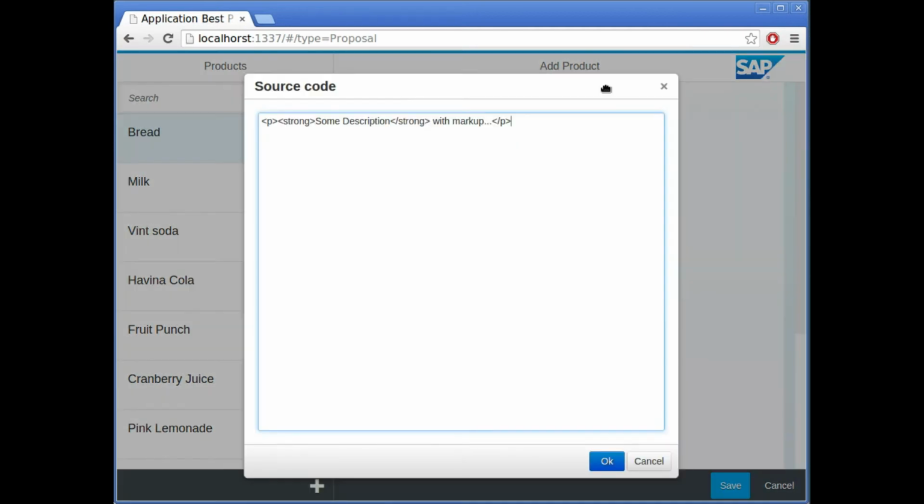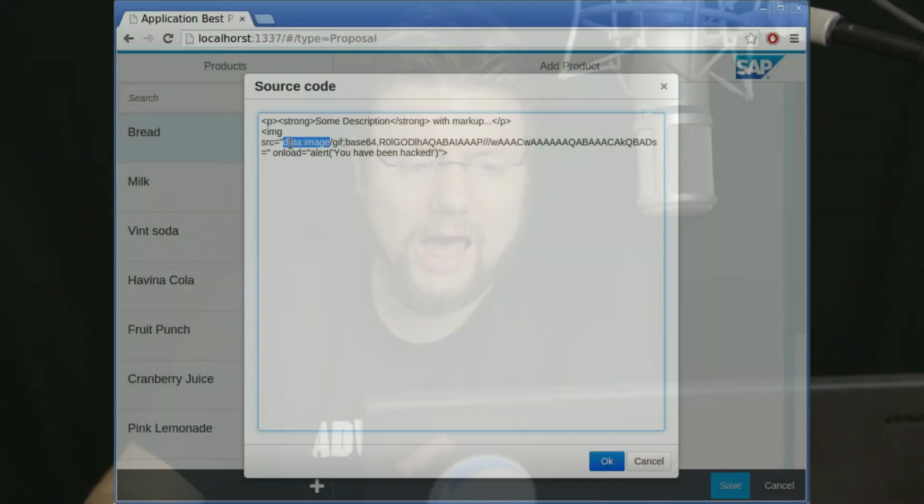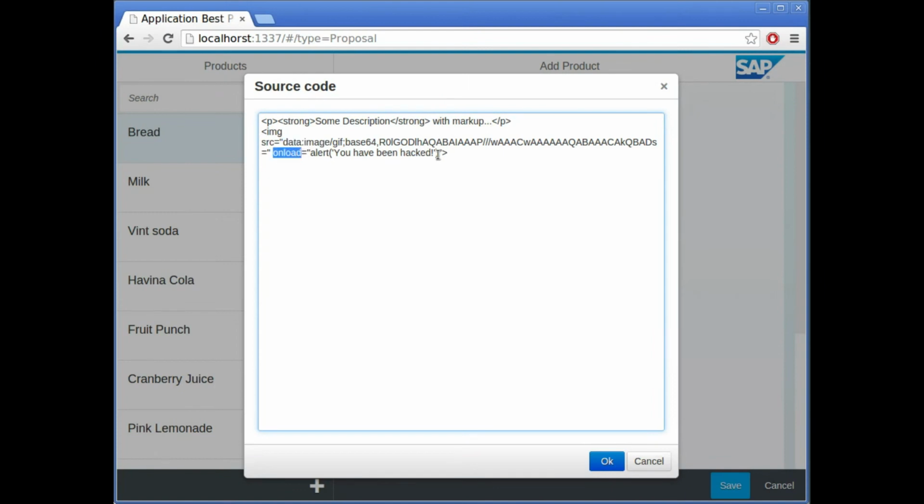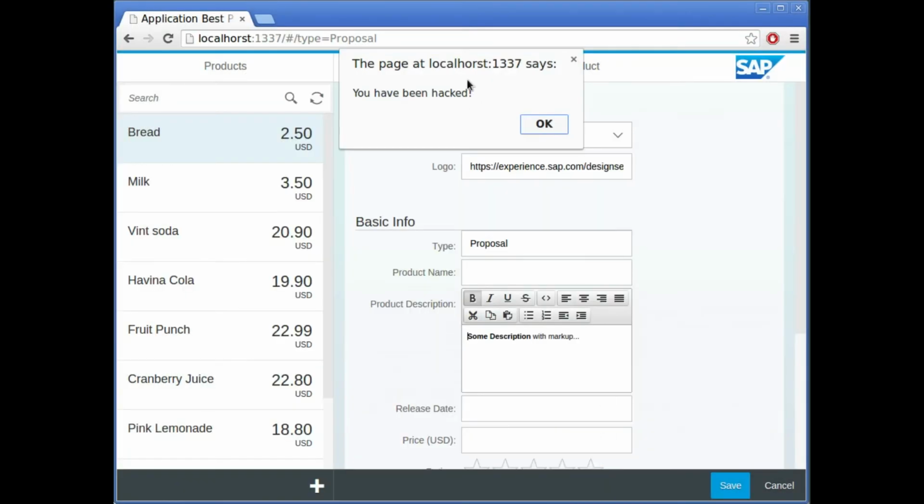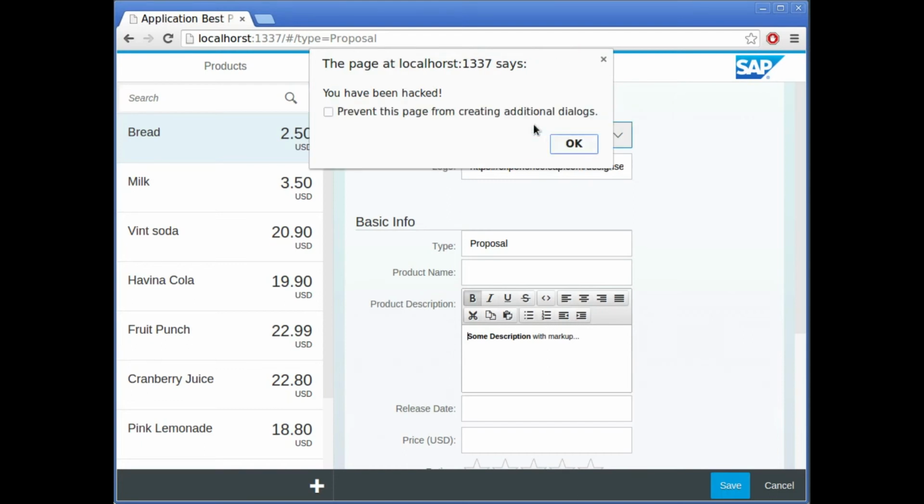So, now I can enter my image, and this time I will add a little sugar to that, because I will use a data URI which has a transparent GIF image in there, because this means that in no browser will there be a broken image symbol in the text anywhere. It will just be a small 1 pixel transparent image which nobody will see. And I use onload instead of onerror because this one will be loaded, because it always works. Let's see. I say OK, and there it is. You have been hacked.